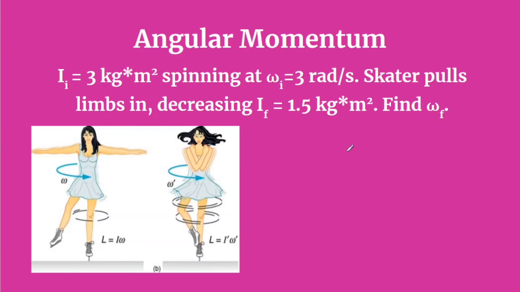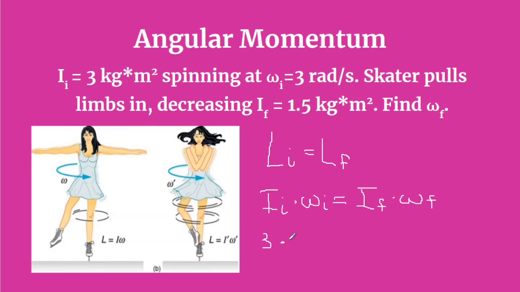So speaking of skaters, we have a classic example of what the AP likes to throw at us to show the law of conservation of momentum. We have a skater who is varying her rotational inertia with the intent of varying her omega because she knows the law of conservation of momentum, probably. So if we have L initial equals L final, which is basically a simplified version of the law of conservation of momentum rotationally, we know that we have I, or her initial rotational inertia, times her initial omega is going to equal the product of I final times omega final.